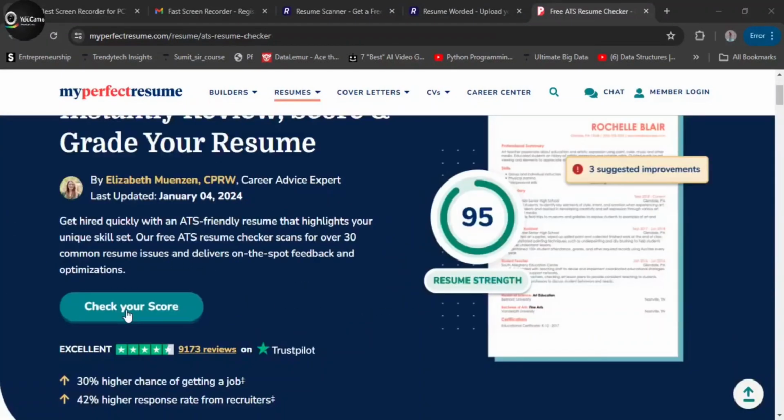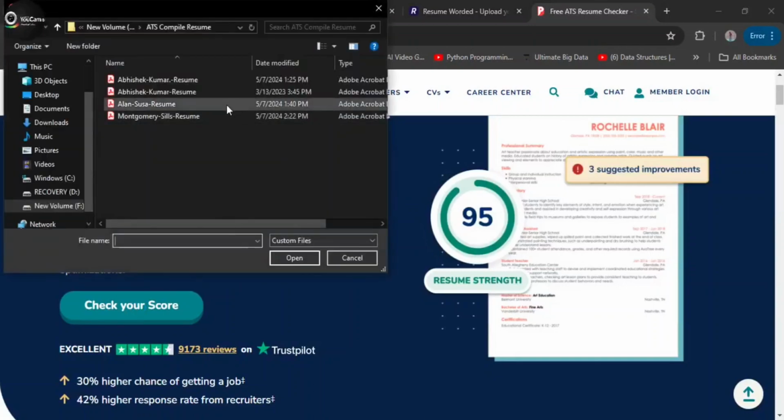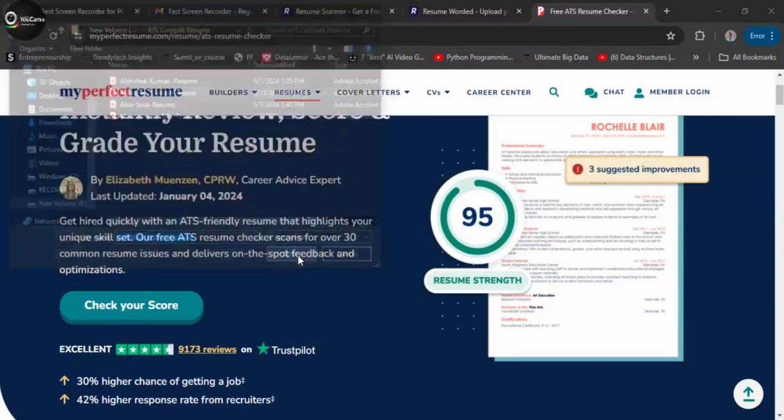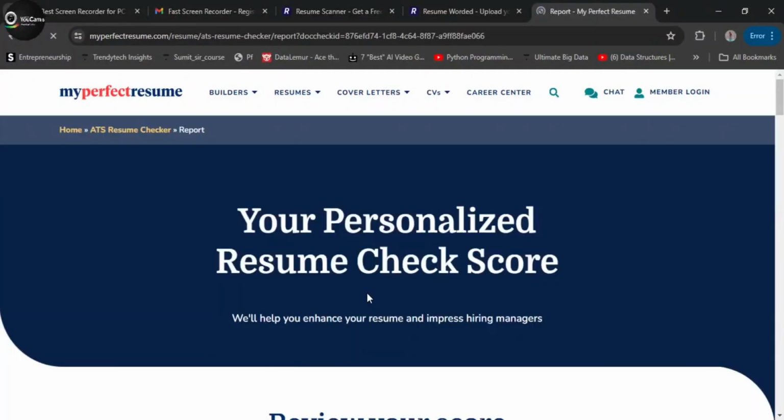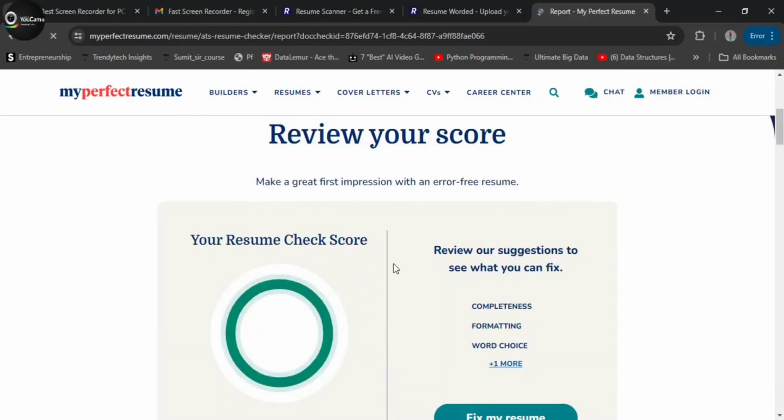So here also you can fix your resume by using these keywords. And let's see this second resume. I think the score of this resume is a little less. Just pausing. 71% same. Let me move to another resume.